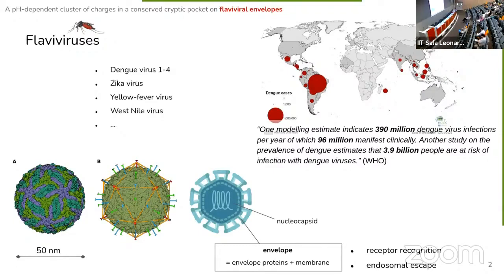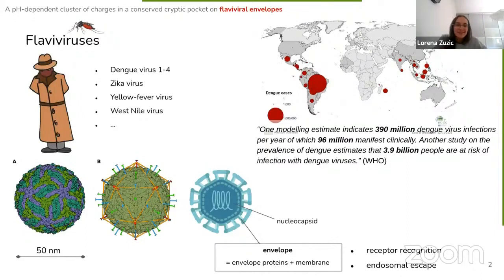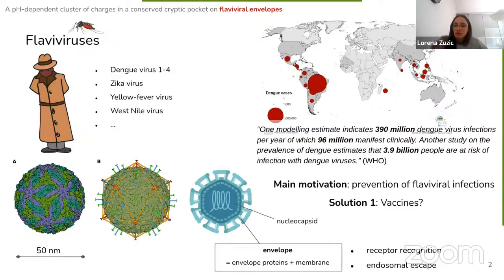As climate change progresses, the range of the mosquito is also increasing. So we are now also seeing some dengue cases in Italy and in France. So if you think it's irrelevant, it's going to become relevant very soon for everybody. So this is our boogeyman, the flavivirus or dengue virus, depending on which one you want to focus on. The main motivation, the global goal, which I will absolutely not talk about at this point, is to prevent flaviviral infection. And because we're talking about viruses, I can assume that the first thought everybody has is, well, why don't we just go down the vaccine route? Because that's been well established, right?